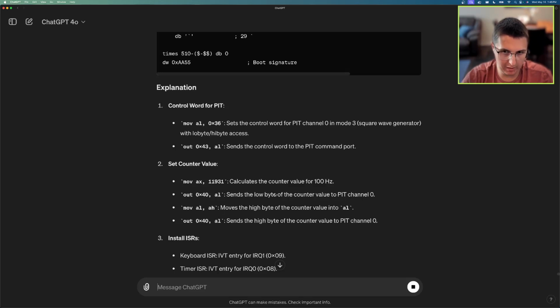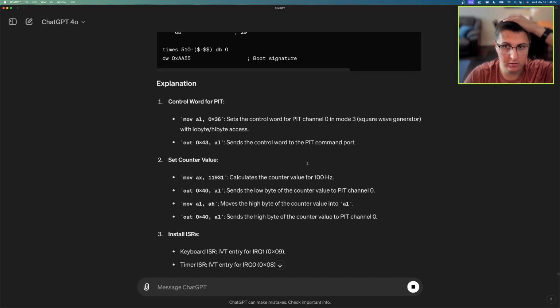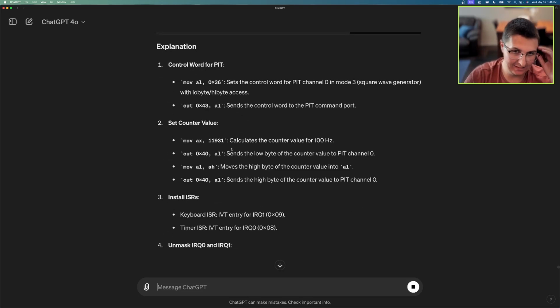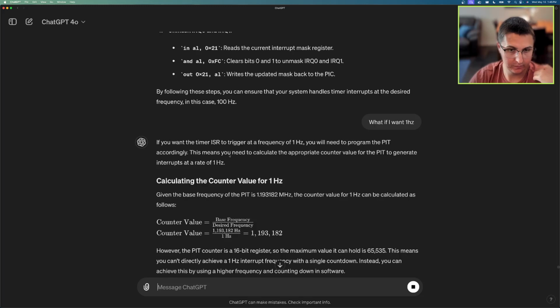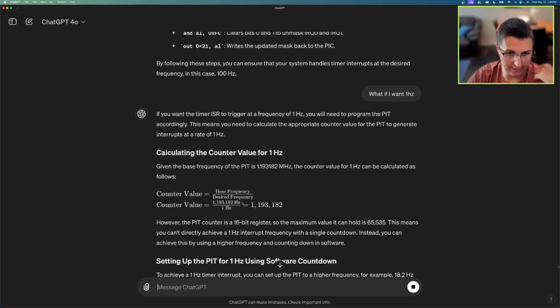So we're sending 1 byte at a time, it looks like. So can I send a third byte to get a 3 byte value? Is that an option? Do I get to do that? Mode 3 with low byte, high byte access. I need a different access.